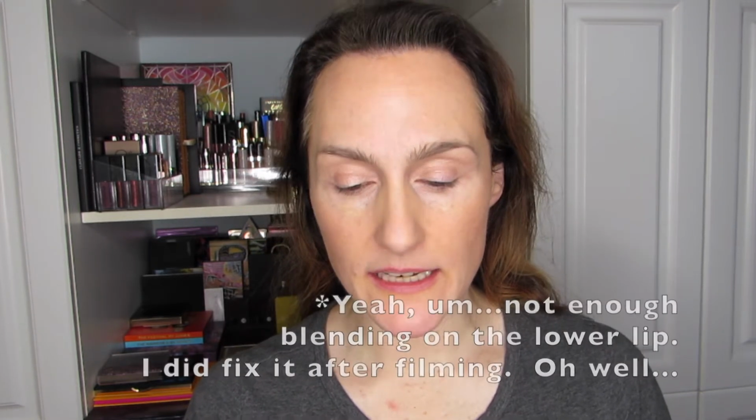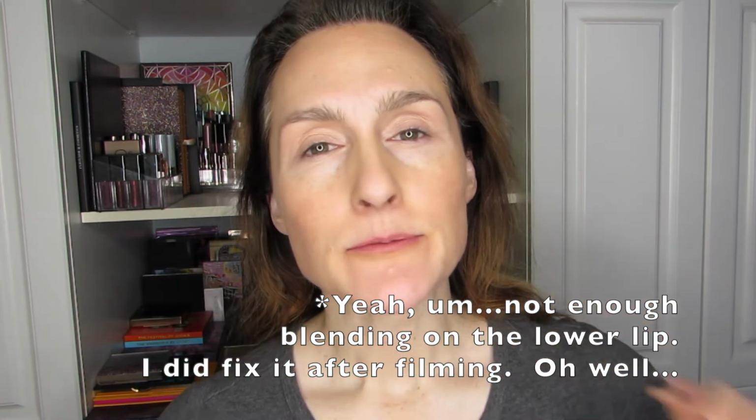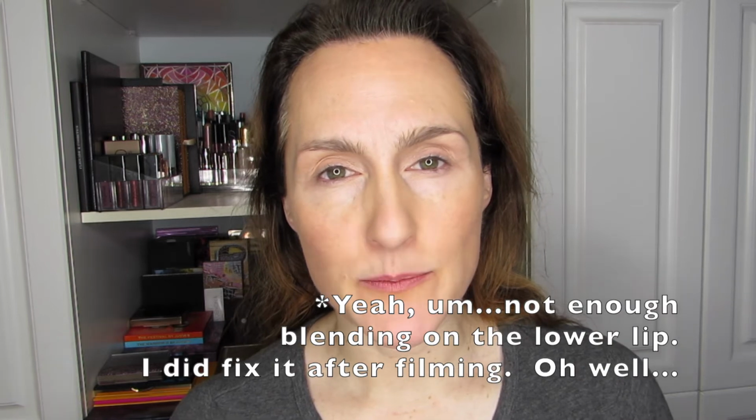Okay, so that is what I use as far as the, my hands are covered, as far as the deeper concealer and contouring colors. The only thing I'm missing is some highlighter on the bridge of my nose and on the cheekbones, but I'm going to do that after I apply blush, and I'm going to quickly go and wipe my hands, and then we'll get into the next step, I guess.